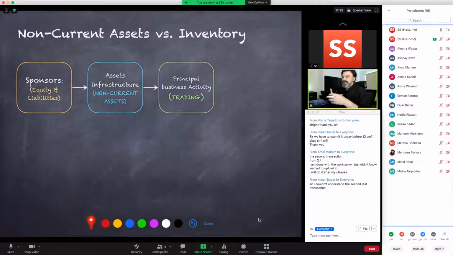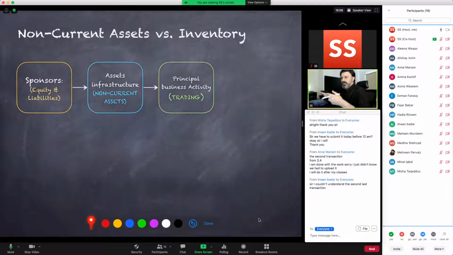Service businesses are the businesses which offer their clients some sort of a service, like a law firm, like a school, like a cellular company, like Jazz, Telenor, Ufone. These are all examples of service businesses because they're offering some service. Telenor offers cellular service to their customers. LGS offers educational services to the students. A law firm will offer legal services to their client. So these are all examples of services.